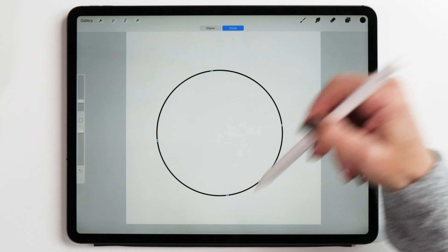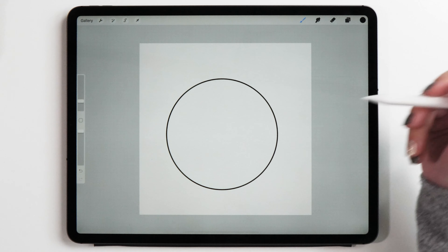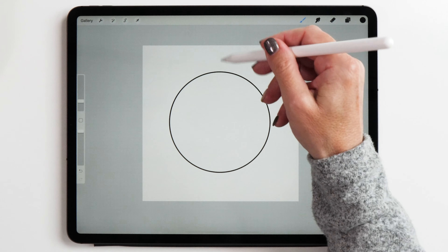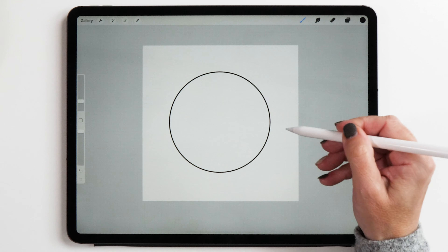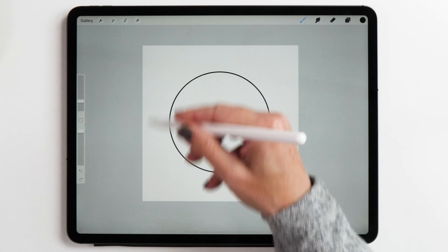Select the arrow key to get rid of that selection, and now we want to arrange the circle on the page to make it nice and centered. Also make sure that you leave a little bit of space around your circle because some of the leaves are going to pop outside the circle, so we want to give ourselves a little bit of room to work with.